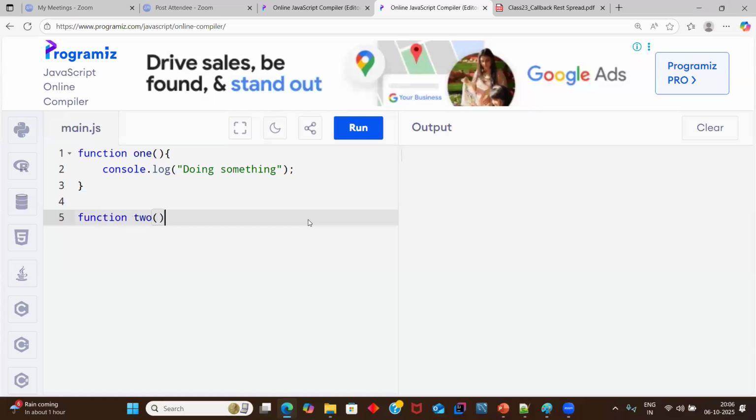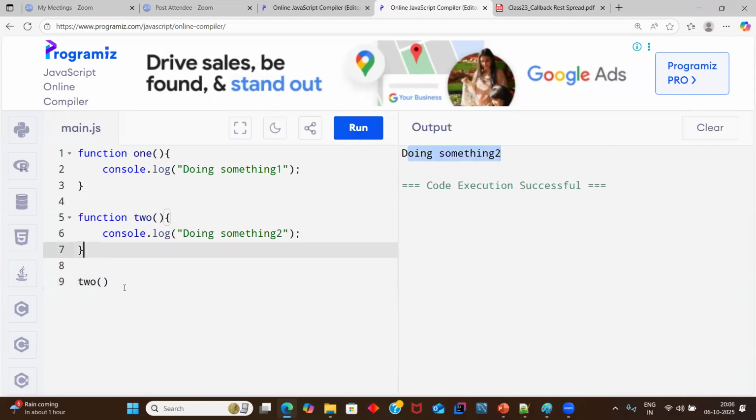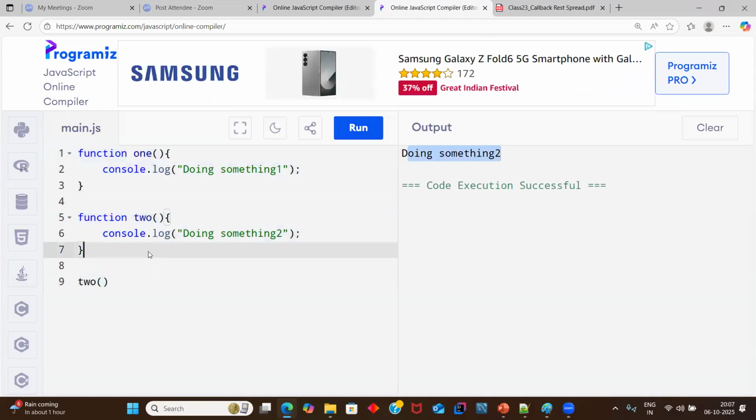The function name is something two, and let's say this is doing something two. If you see, guys, both are independent functions. Now if we call only something two, we can see the output is doing something two. So this is a normal function invocation, right?